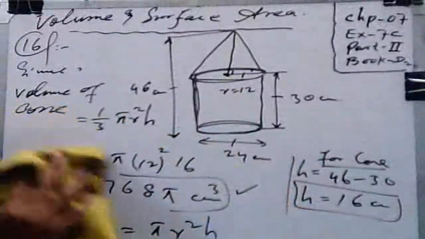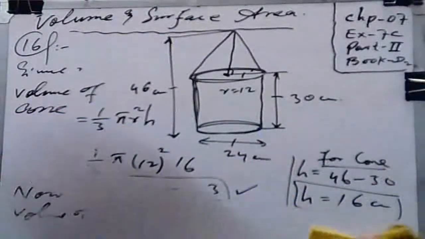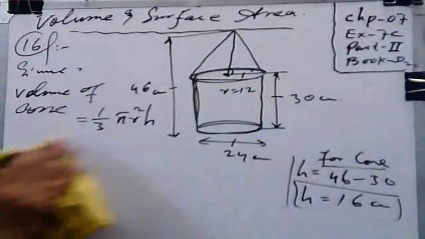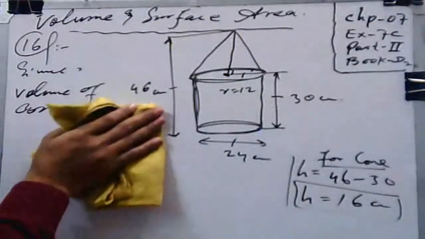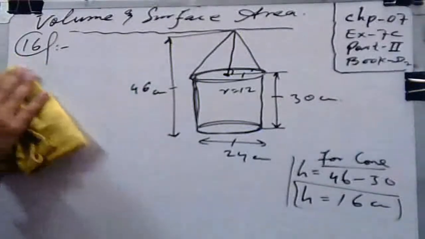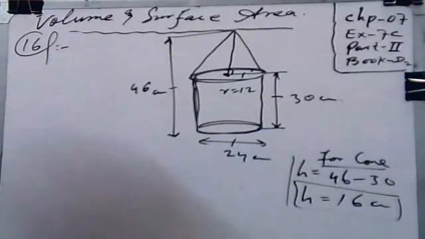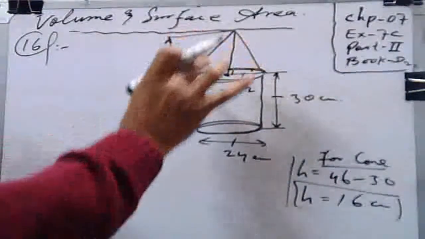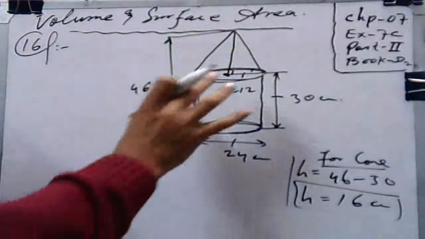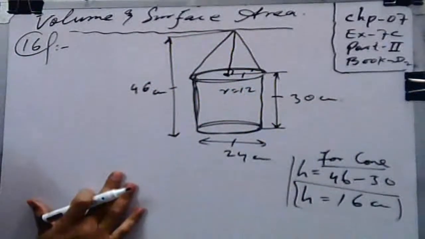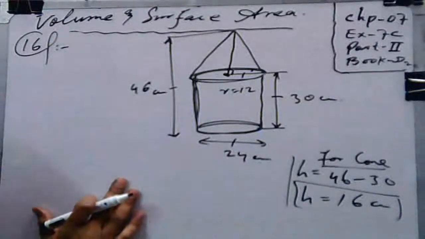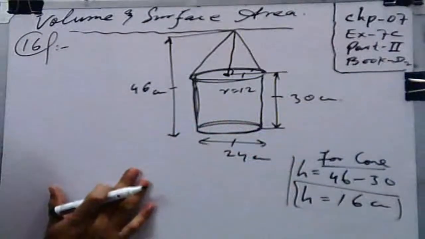Now the total surface area, if we see that we have a cone and cylinder, so we can find the area of a cylinder. Total area of a cylinder, we are well familiar, we have a formula. But when we find the area of a cone, we don't have L here. So we have to find the value of L, then we are able to find the area of a cone.